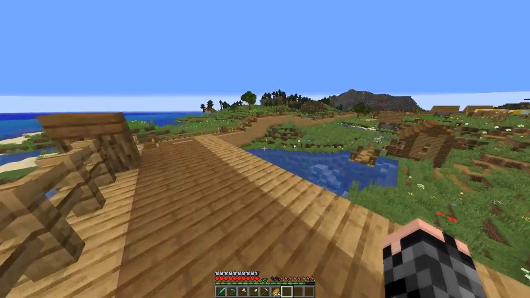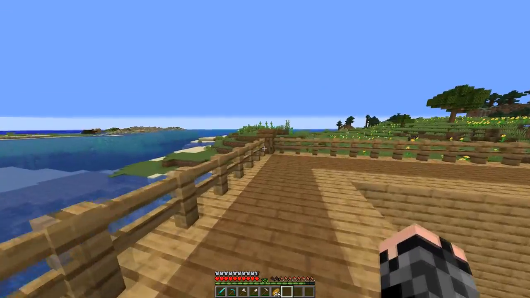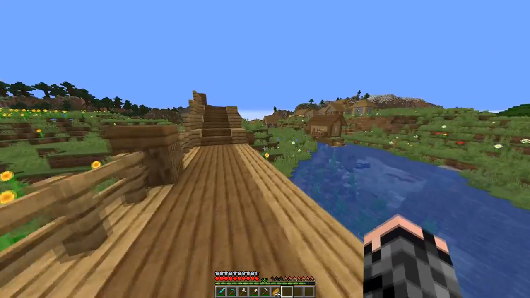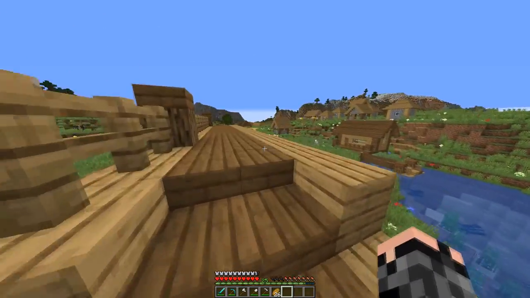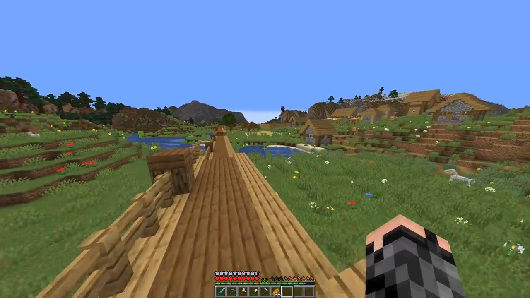The only annoying part is when you're inside the village, obviously it does look kind of bad having a giant wall around you. But one, it's nice to have the villagers protected. With all the torches inside, it kind of prevents mobs from spawning. And two, it looks kind of cool from the outside.